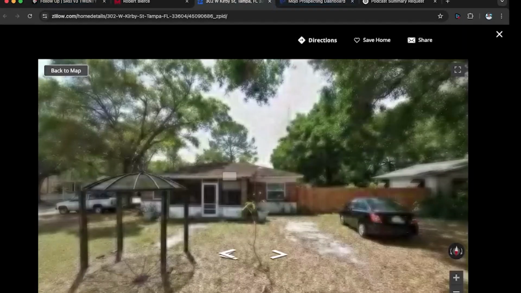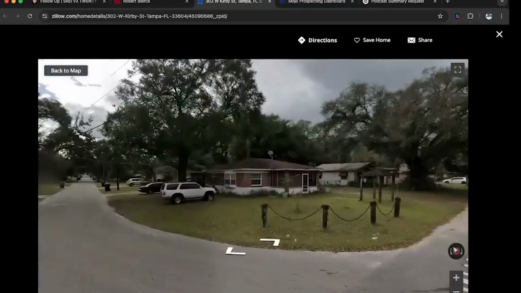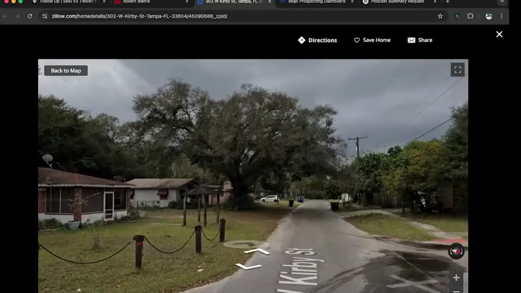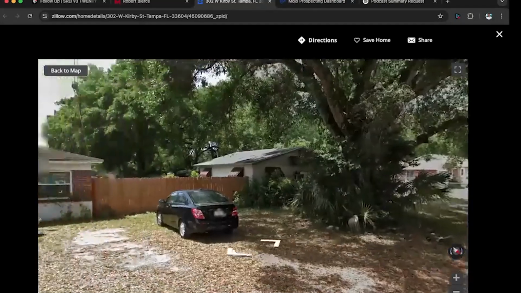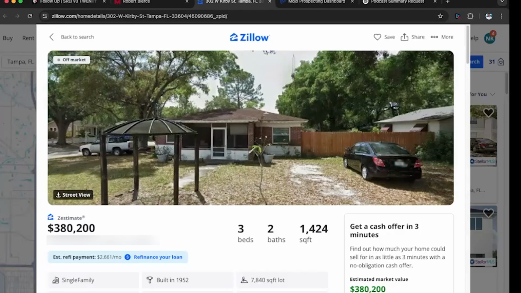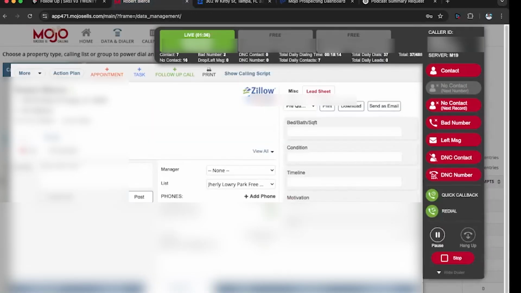I mean, that's an ugly house. The house looks like it needs some work. And it sounded like they might be looking to sell another house before too long. This isn't a very qualified lead, but it could be something. I'm going to send in the lead. So this is how we send in our leads, and then I'll just call back in a couple of weeks and see if they're actually serious about selling.